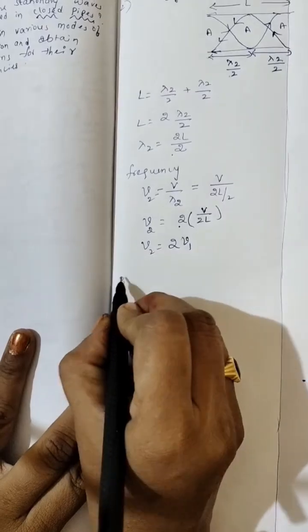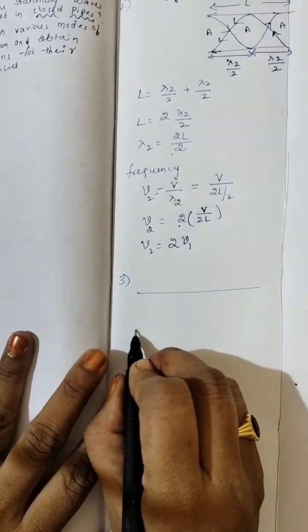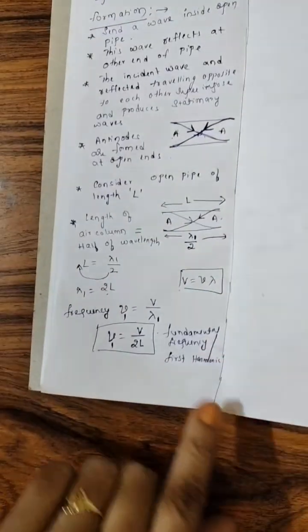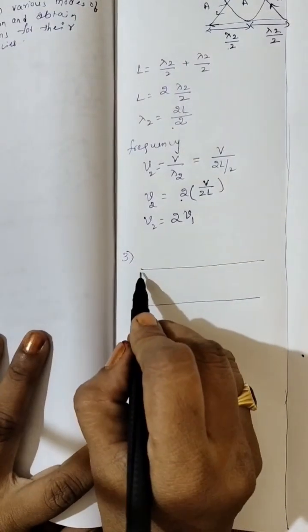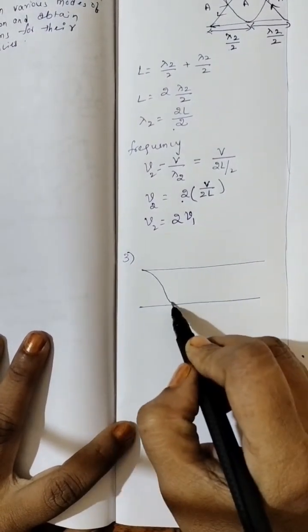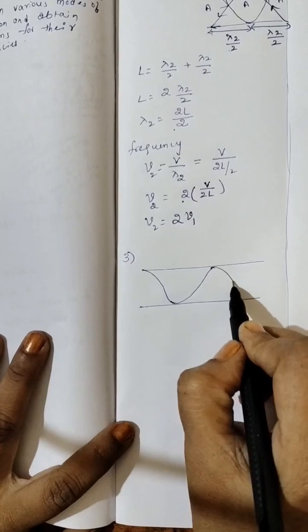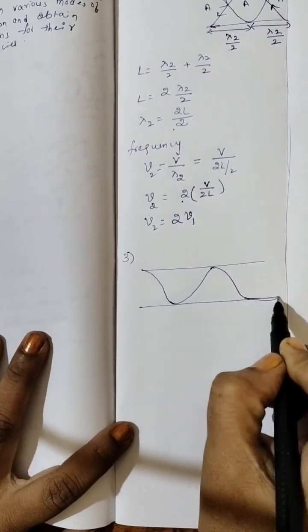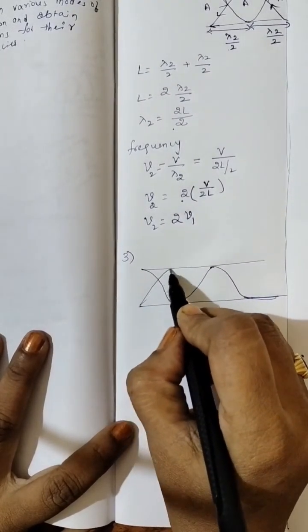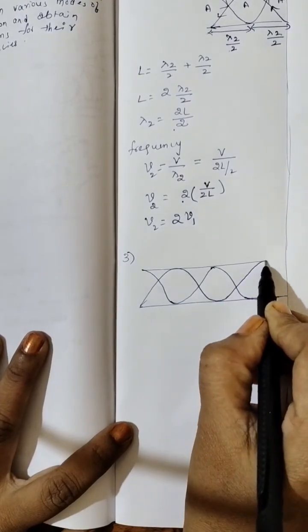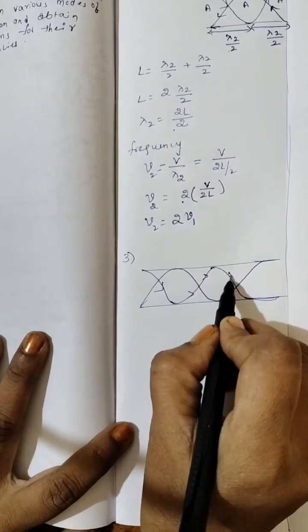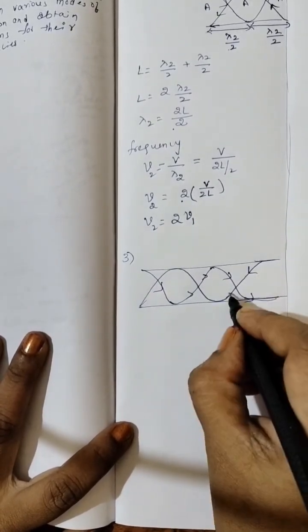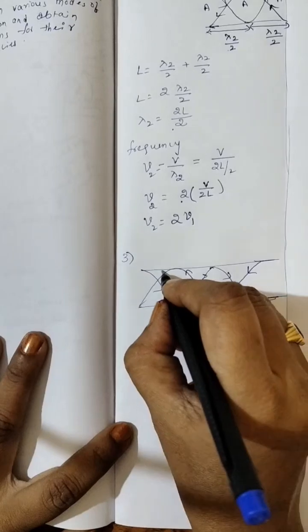Now next, third harmonic. Let us draw that. Loops are increasing. See here, no loop. Here, one loop. Just for your idea, I am saying logically, you have to remember it in such a way. Now we will get 2 loops. So first you draw loops, then you keep the arrow marks. It will be easy. First, incident wave. Just follow this and keep it. Reflected wave. Keep the arrows.